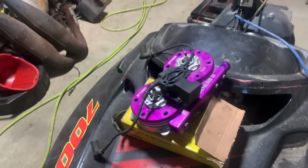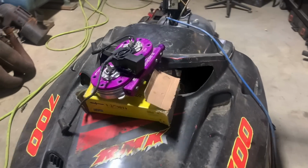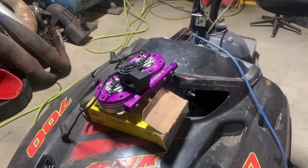But yeah, so gotta go to the post office, get some boxes, get this stuff shipped out, and I got a decent amount out of the two. Not getting rich or nothing, and that's something I gotta explain a little bit. I sell a ton of parts. However, I don't exactly bankroll all the money from that. All the money I make from selling parts goes right back into my sleds, so I continue to build them and make content for you guys.